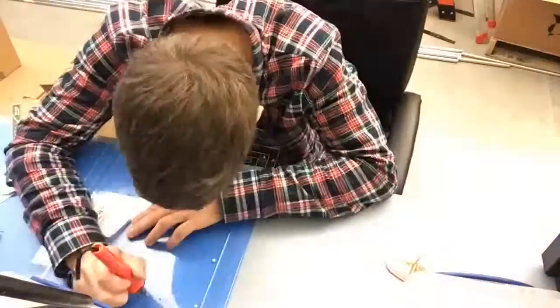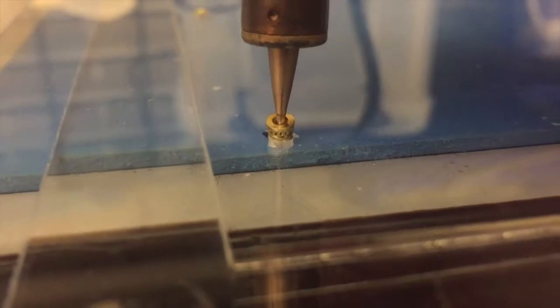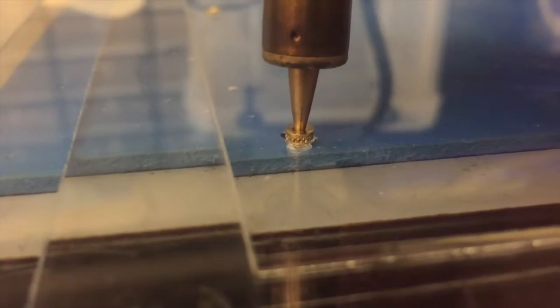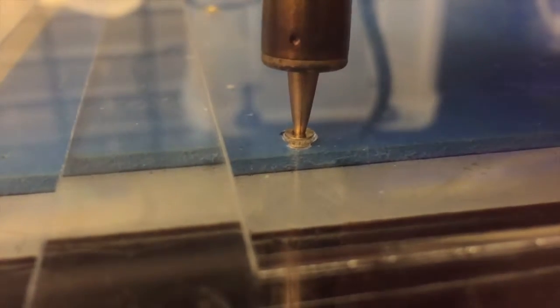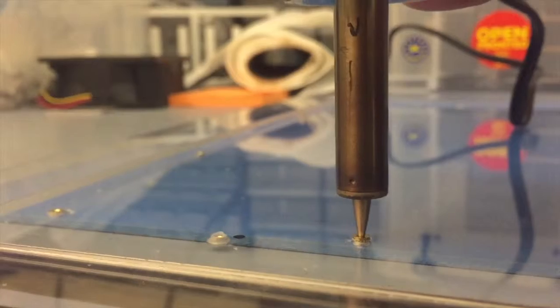Today is another construction day for the mirror. I focused on fitting the electronics and assembling all of the acrylic pieces with brass inserts. These inserts are melted into the acrylic using a soldering iron, and what they do is allow me to have number zero size screw holes all throughout the mirror where I want them. I use these to be able to screw the electronics onto the enclosure.